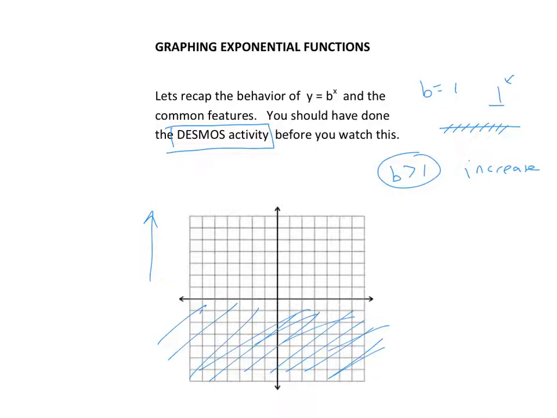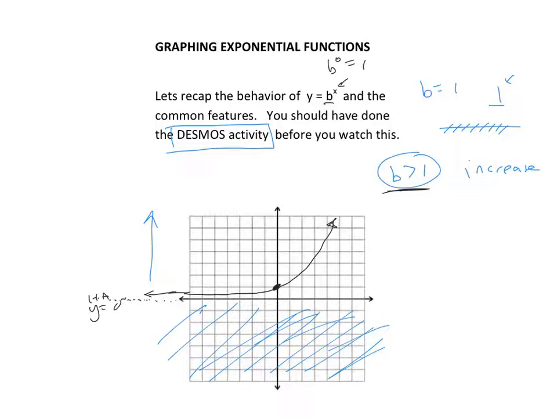So when we graph a base greater than 1, b to the x always has a y-intercept of 1, because when you sub in 0 for x into the exponential function, you get b to the power of 0, which gives you 1. So y-intercepts are always 1, and then it increases, swooping up. And keep in mind the horizontal asymptote and end behaviors. It gets closer, so always put an arrow to the left, with a little dash, to indicate that there is a horizontal asymptote at y equals 0.